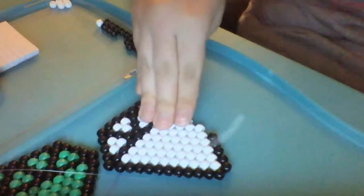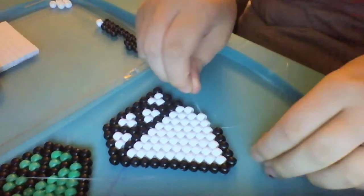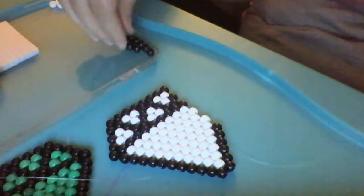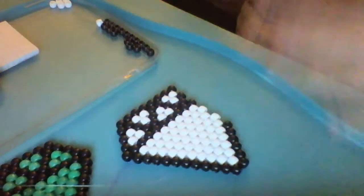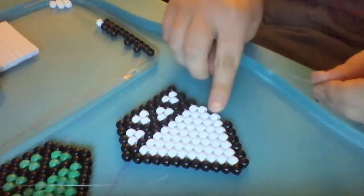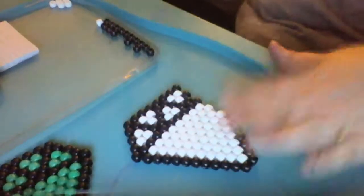And now right here, we're going to put on a black bead like that. Come back up through that black bead. Now we're going to add another black bead. Come through the white. Now 2 more whites.